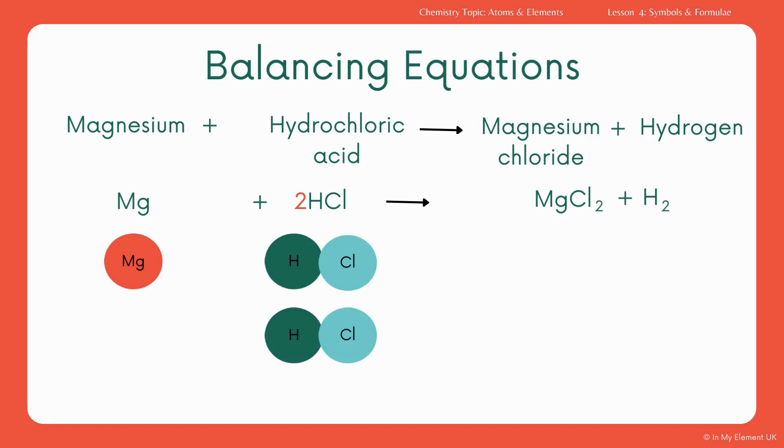I've represented those by different colours. Now, if we look on the other side where the products are, let's see if we've got the same, but in a different arrangement because they form different compounds. And then this will tell you whether it's balanced. So, look, one magnesium, one magnesium. Two chlorines, two chlorines. One hydrogen, one hydrogen. So, that's two in total and two in total here. So, that's now balanced. You can draw it out like that in the circles underneath to help you to show that, and then it gives you an idea of whether it's balanced or not. And it should make it easier. These take a little bit of practice, so don't worry if you find them really difficult.